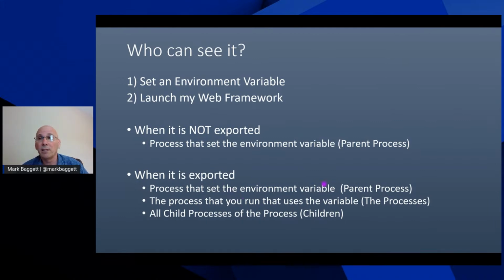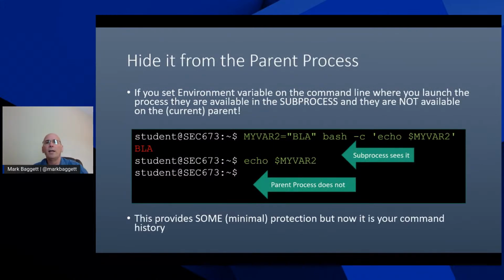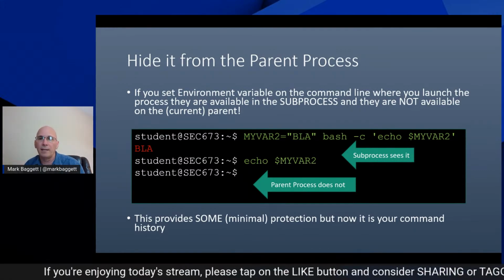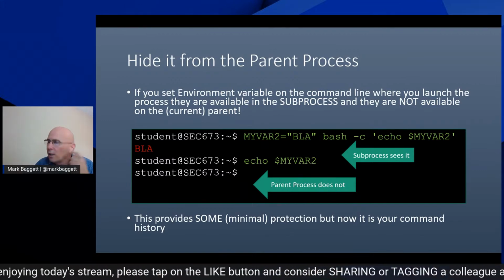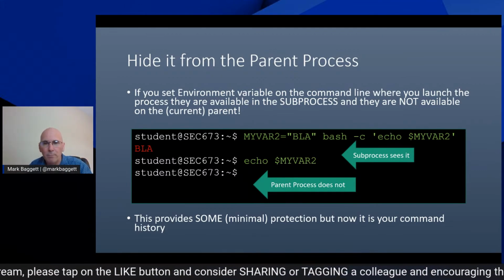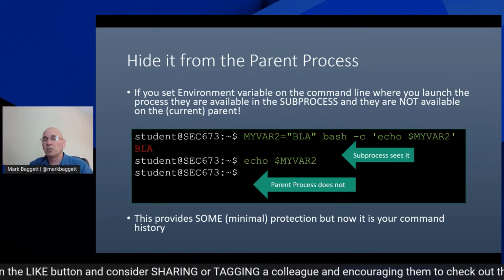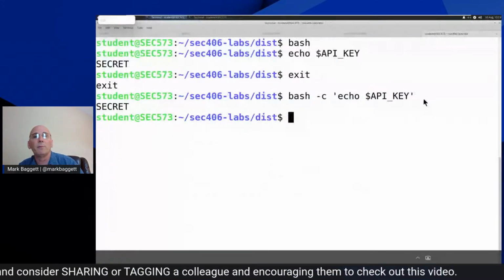And maybe I could reduce that a little bit. One thing I could do is make a variable available to a child process, but not available to my process, right? The fewer places I can store these environment variables with all of these API keys, the better off I am. If I want something to not be available to my process, but to be available to the child process, then you can set environment variables on the command line here.